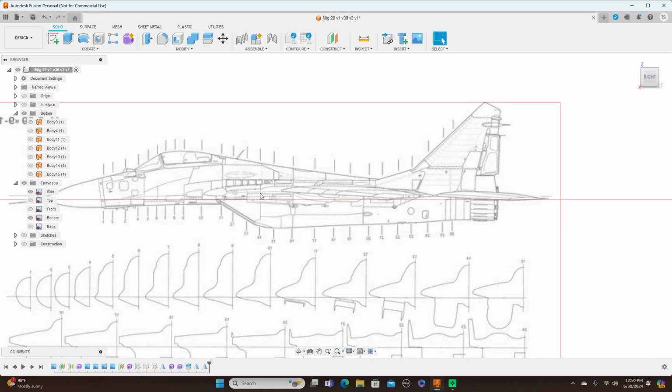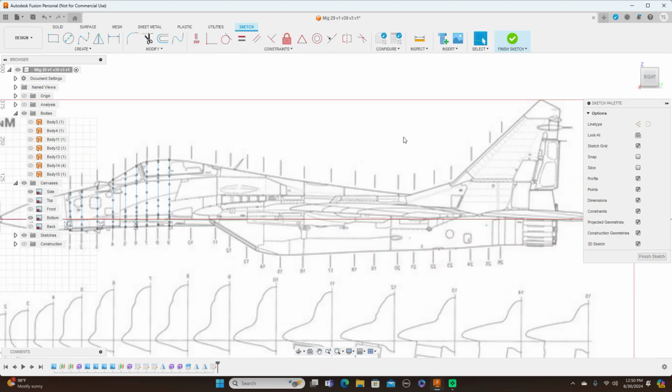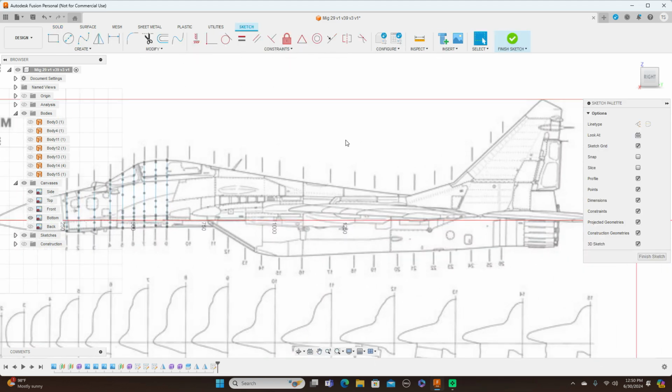First thing I'm going to do is draw a line, and it looks like the beginning of this wing starts about right here. It comes back to here. So I'm going to draw a line on this plane here. So click this plane. Line tool.